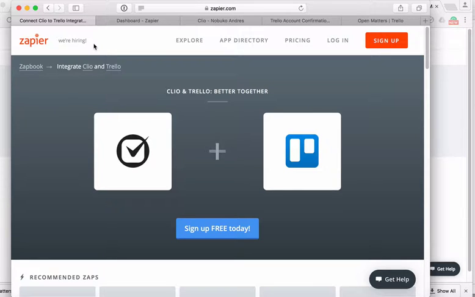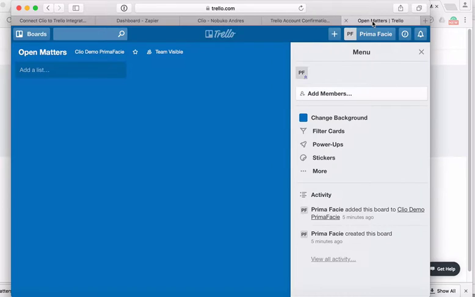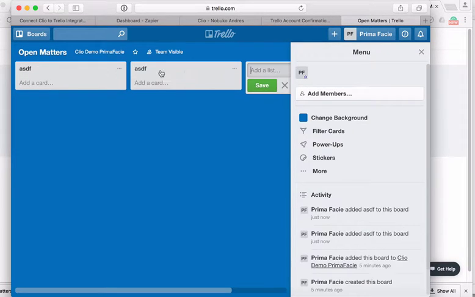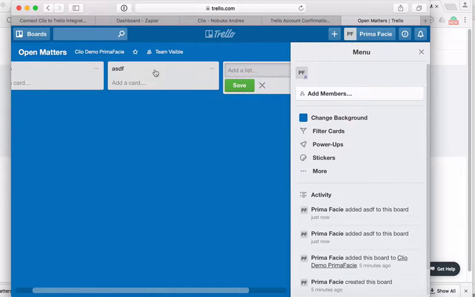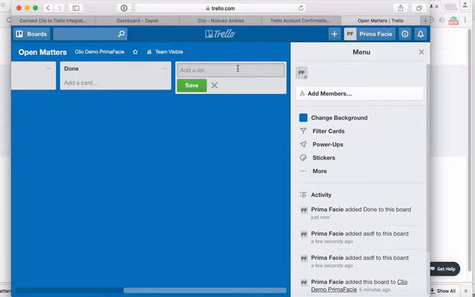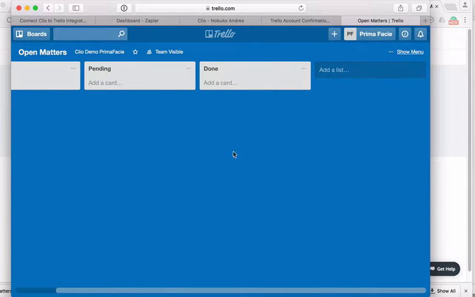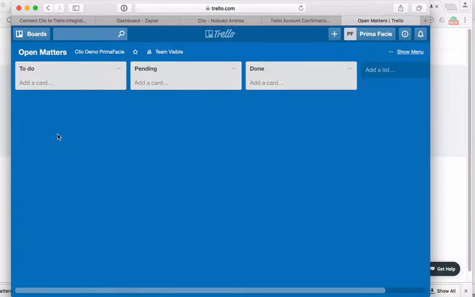So one thing that I recently learned is how to connect my Clio account to Trello. Now, Trello is a very useful Kanban app. A Kanban board is something that looks like this, right? You can have a number of lists, and so typically, if it's a simple to-do list, it would look like this. You have to-do, pending items, and items that are done. Okay, this is just a very oversimplified sample of what it can be, but it's very useful.